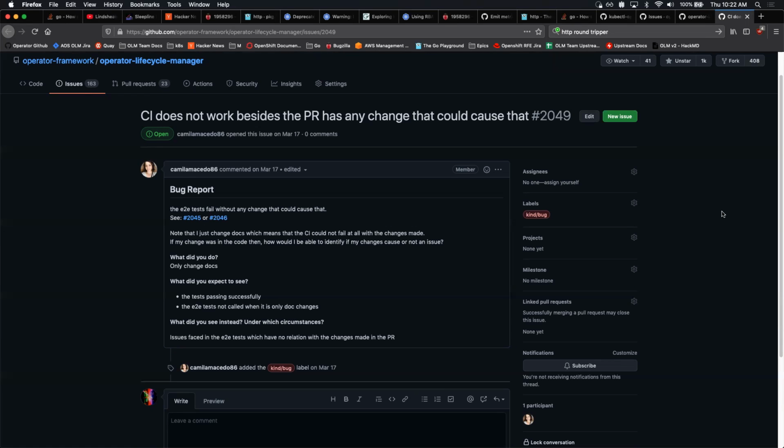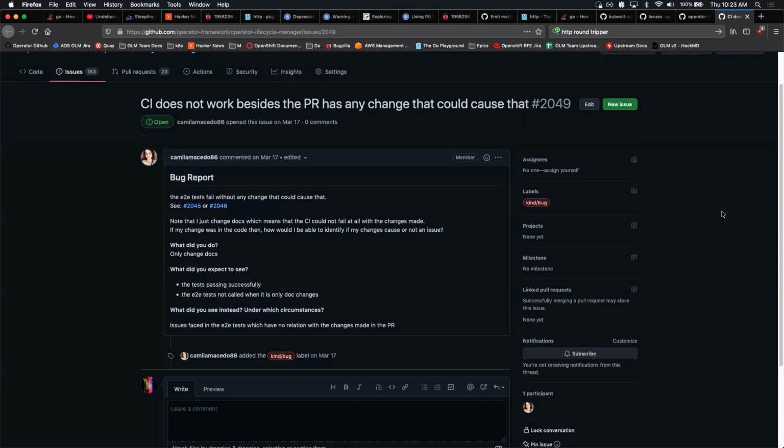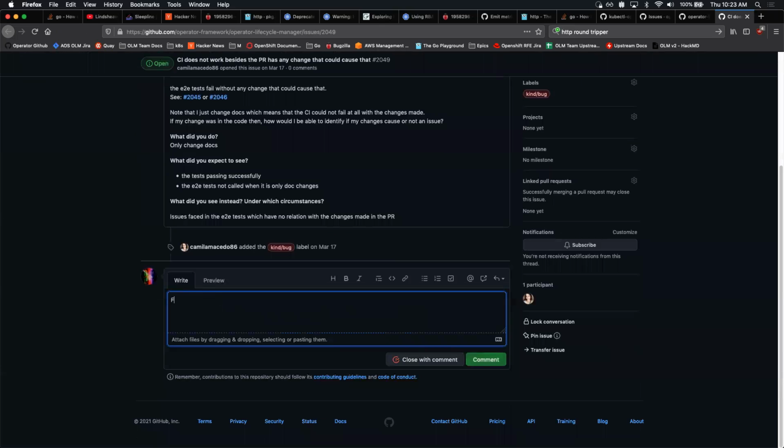I think that's generally fine unless we have any CI checks that actually run over the docs, like checking links and that kind of thing. Right, like links and linters and stuff. I don't believe we have anything on the markdown level for anything in OLM at the moment. But I think to answer your question, for tests that test Go code or any code, I don't think there's any reason to run those tests if the only changes in the PR are against docs.